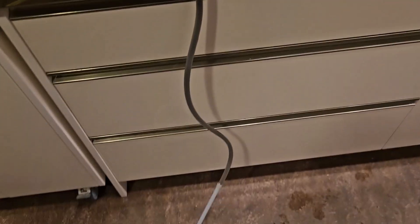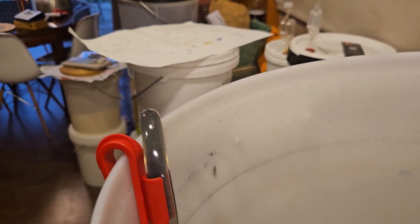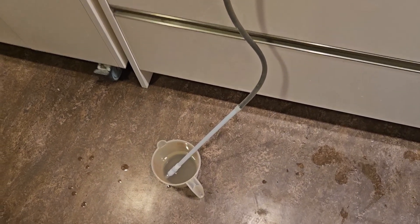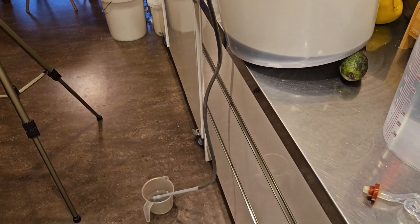That's the racking done. I'd certainly recommend getting one of these clips — they make it much easier. I've used pegs and all sorts of things in the past, but for the sake of a couple of dollars that's definitely worthwhile just to hold the siphoning tube in place. Having a racking cane is also well worthwhile — that saves a lot of spillage and hassles. Those are my recommendations, and that is our wash siphoned. I hope you've found that useful.